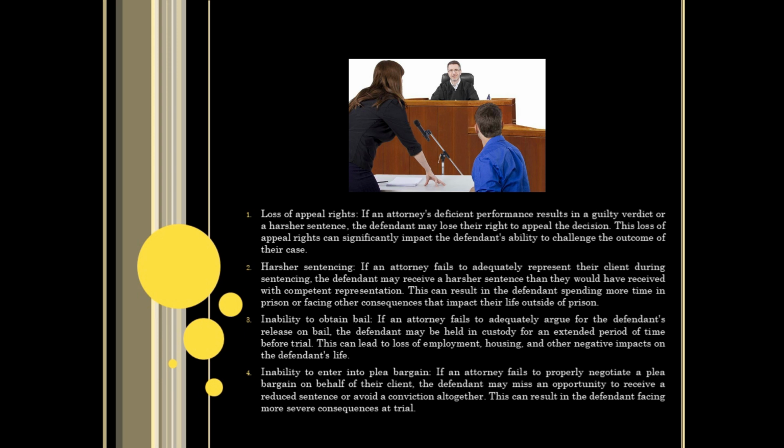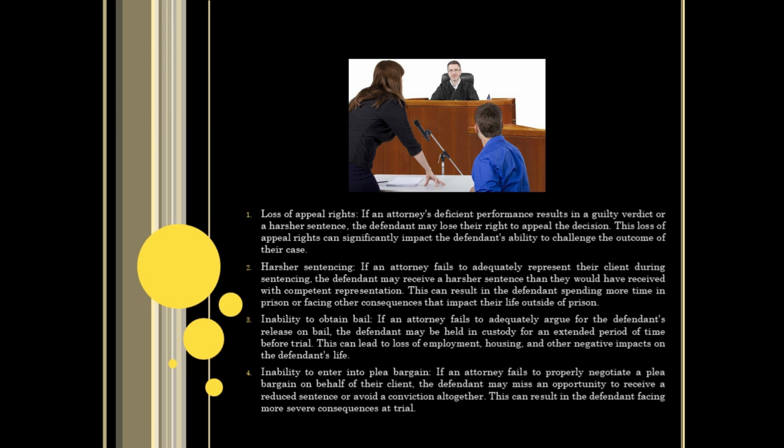If an attorney fails to adequately represent their client during sentencing, the defendant may receive a harsher sentence than they would have received with competent representation. This can result in the defendant spending more time in prison or facing other consequences that impact their life outside of prison. 3. Inability to obtain bail. If an attorney fails to adequately argue for the defendant's release on bail, the defendant may be held in custody for an extended period of time before trial. This can lead to loss of employment, housing, and other negative impacts on the defendant's life.